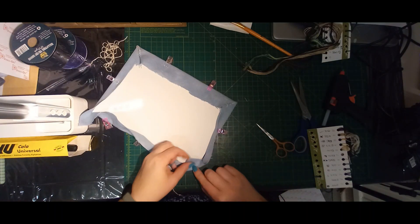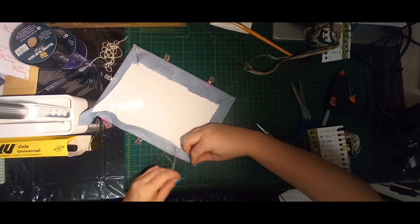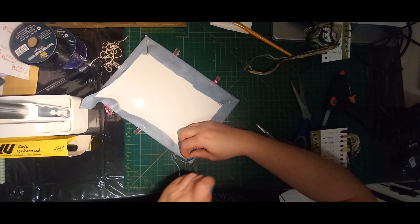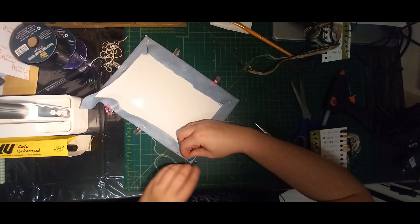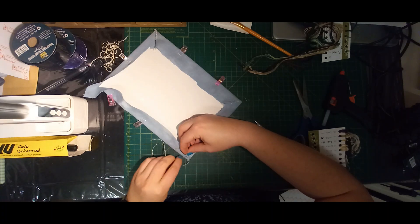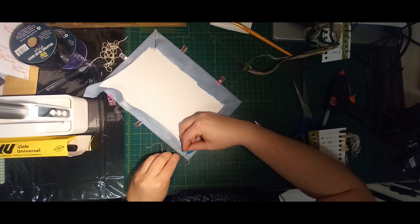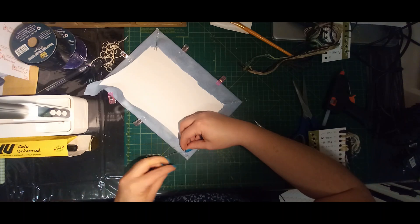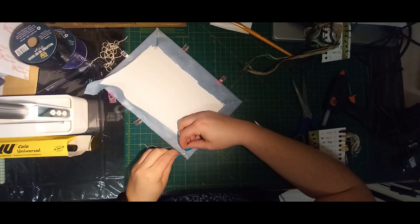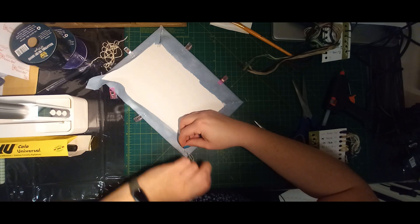Same thing — press down, go in with one side, go in with the other, pull it as tight as I can get it. Then in the very corner I'm going to put my first stitch and that will pull it nice and tight. Now, I'm not worrying about the fact that you can see my stitches — I'm not trying to do an invisible stitch. There will be finishers out there saying I'm doing this completely wrong, but as my piece is being glued to a board, if I didn't do this video you guys would never know what it looks like.